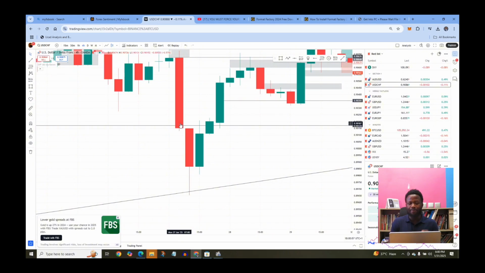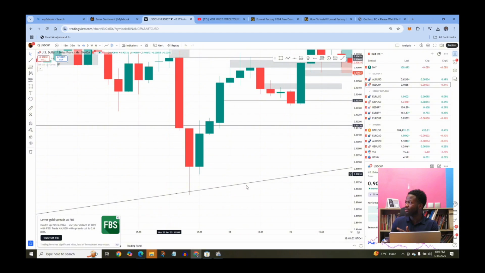Imagine the candle as a battle between buyers and sellers. Whoever wins determines whether the candle will close as a green, which is bullish, or as a red, which is bearish. Or, for simpler understanding, whether it will close as a green, bullish or up candle, or a red, bearish, down candle. All right. Number 2 is the anatomy of a candlestick. Each candle has 3 main parts.